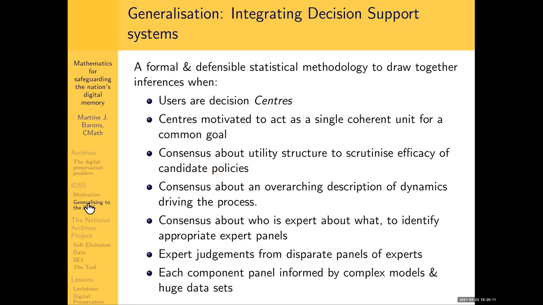And they also have some kind of agreement about basically how the system works: what influences what, how the flow of information is, and how the flow of influence goes. They also have an idea of who the experts are who will feed into their decision making. So if you want something to do with weather, you'd be foolish to get Joe Bloggs from down the road when you could have the Met Office, for example.